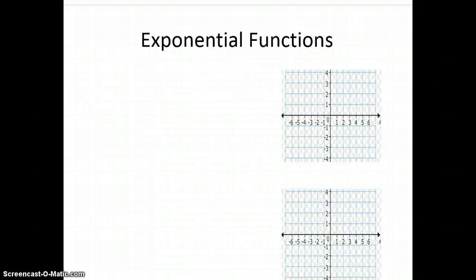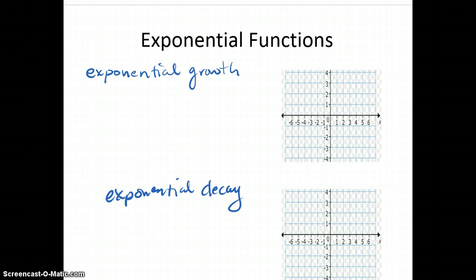So when looking at these individually, I'm going to look at growth first. They're going to be set up in the form of an equation, and it's going to look like this. Actually both of these are going to be set up in a similar format. So it's going to be y equals a times b to the x, where a and b represent numbers. So x will always be there, y will always be there, a and b will be numbers.